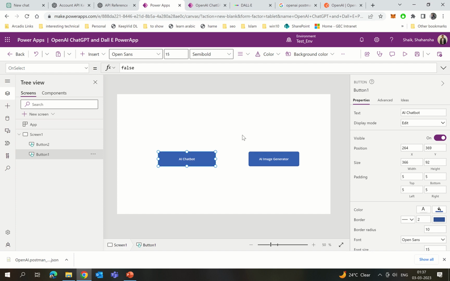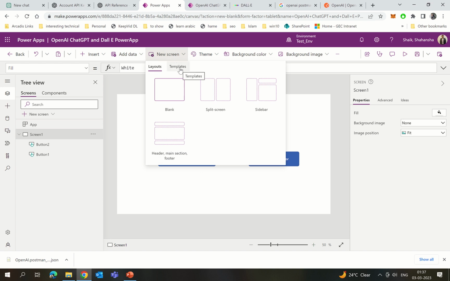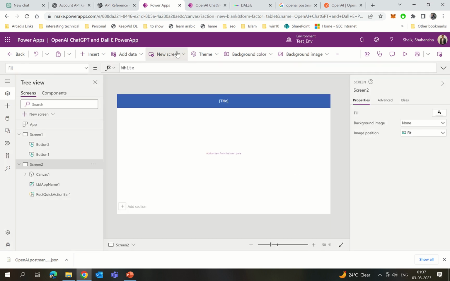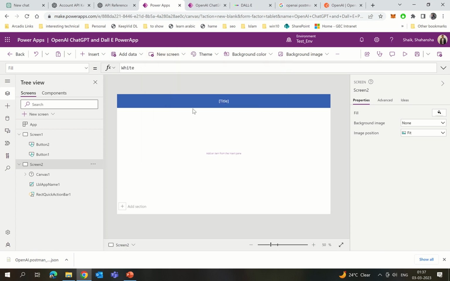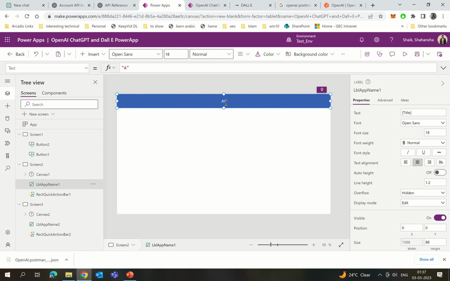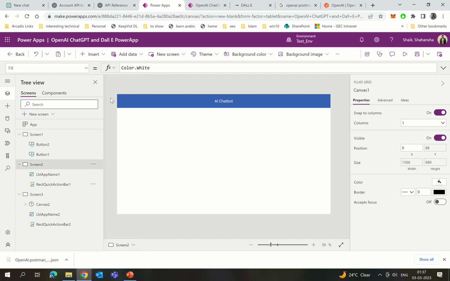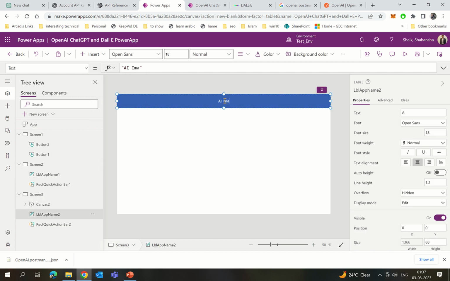So these are the two things, and I'm going to create two new screens. So new screen templates, let's say screen 1, and templates screen 3. So screen 2, let's say this is AI chatbot, and then I don't want this canvas. Let me delete this canvas. And this is AI image generator.